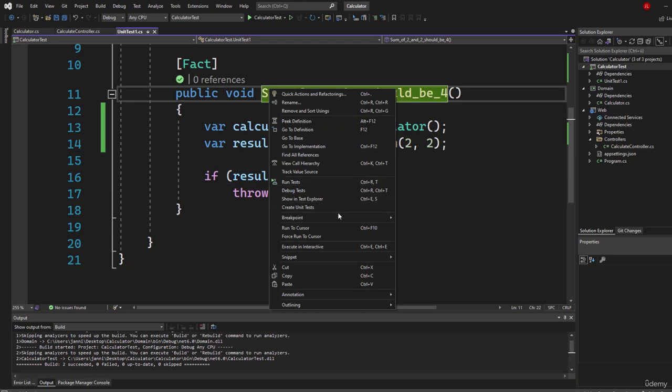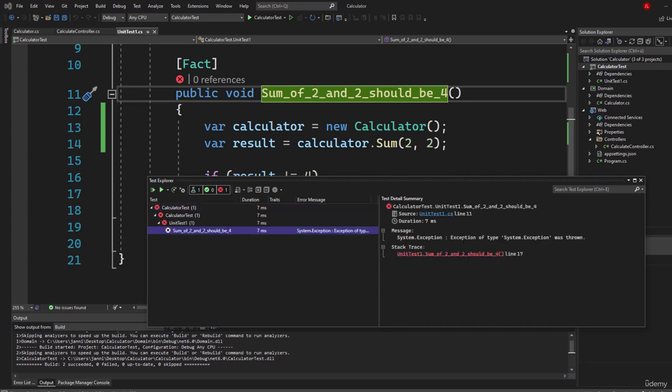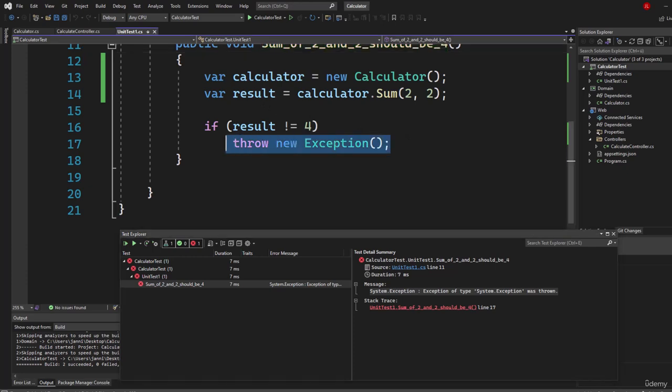Let's right click, run tests again. Let's open up everything we got right here until we come to the actual testing method. And you can see that the message right here is "System exception of type System exception was thrown." And this is because if we run into an issue, we throw an exception here, which is not really saying anything other than, well, there is an error, but we don't provide any information, right? In fact, it tells us nothing about what went wrong and the reason that the test failed.